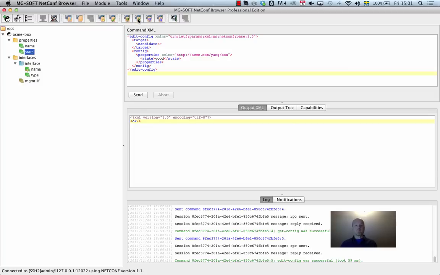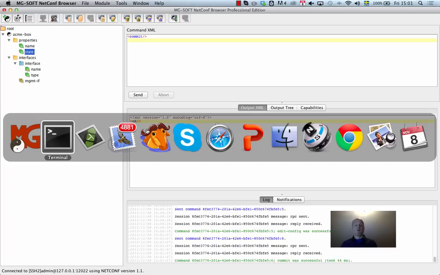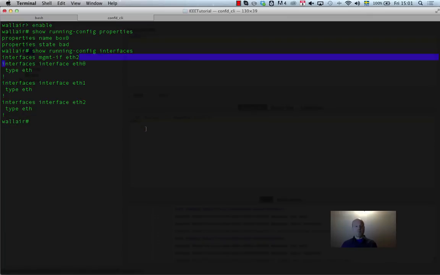And we can commit here. It was committed. Let's go back to the CLI and see if the state was changed. The state is changed to good. And previously it was bad. So that was a successful operation over Netconf.